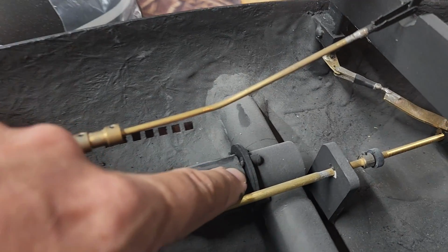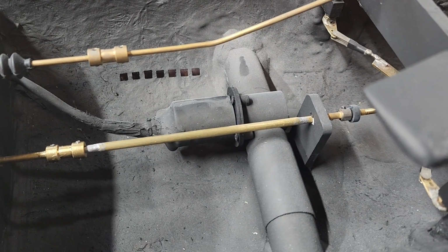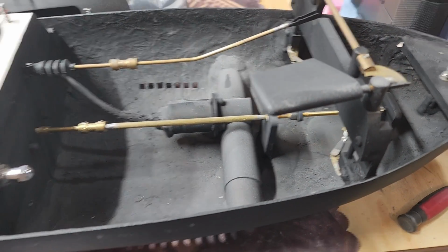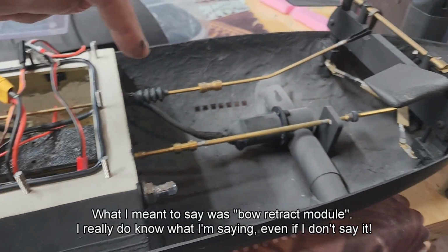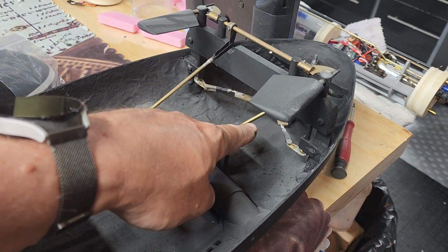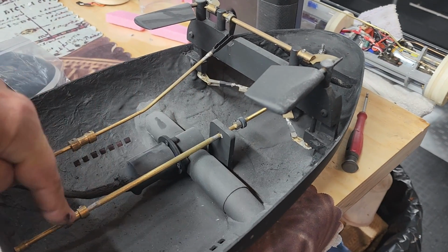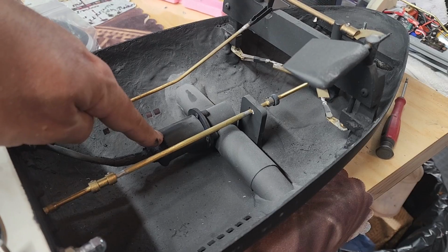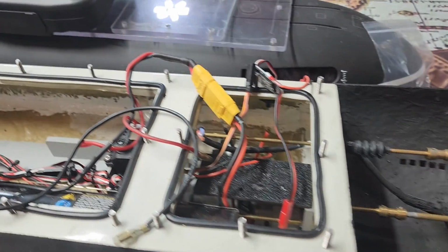There's a big gap or a seam right here, but I don't know how he waterproofed it or if it's waterproofed. What I think I want to do, because we've got no periscope module here, is replace this whole assembly with one waterproof servo in the bow that will work the retracts, and then take this motor output and just jog it over to the bow thruster, and that'll solve two problems. So I think that's going to be a better solution.